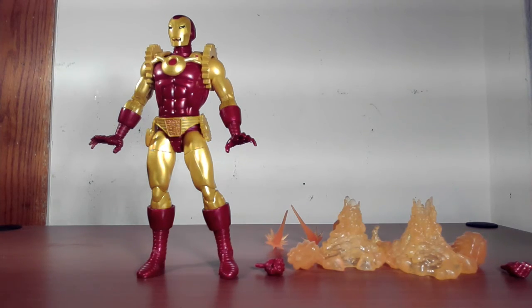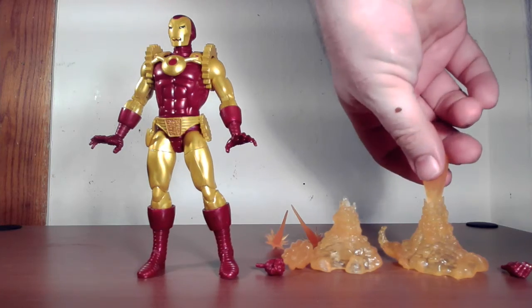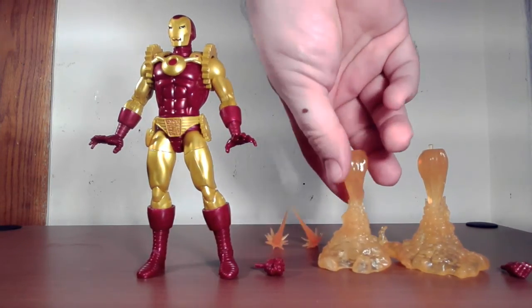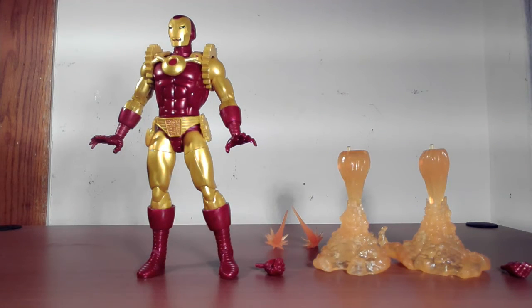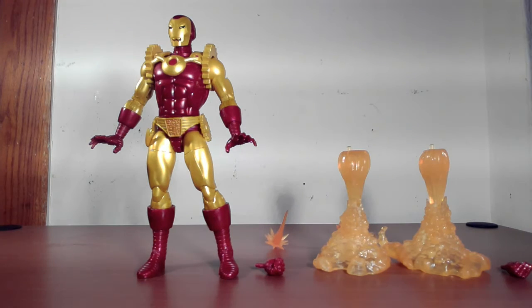So let's talk accessories. So he comes with somewhat of a base, I guess. You have these right here, which make it look like he's taking off, so that's pretty cool. I can't wait to see how that looks. He has a couple of the thruster firings, and he has two pairs of hands, the thruster hands and a pair of fists. So that's pretty cool.